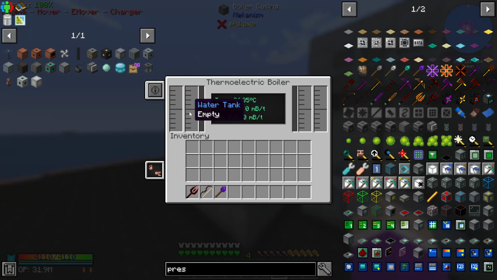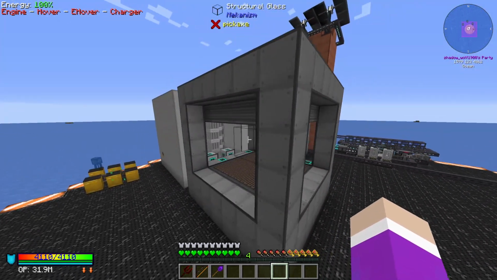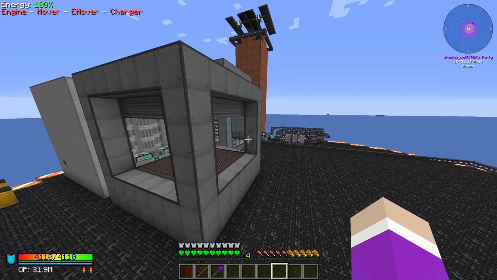But anyway, inside it now you can see we've got a heated coolant tank, a water tank, a max boil rate, a steam tank, and then a coolant tank. So our superheated coolant will boil the water, and the water will build up steam. The steam will be pumped out into the turbine and pumped back into here, and the superheated coolant will come back into regular coolant, pumped back into the fission reactor. Oh, I hope this works now.